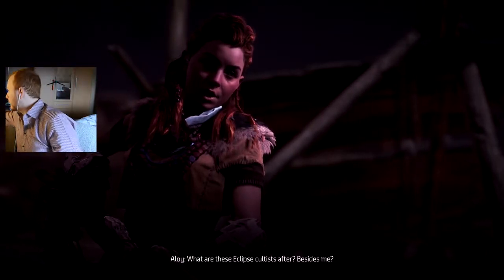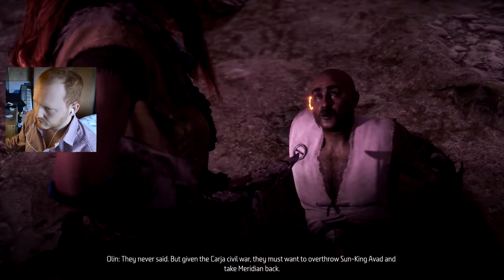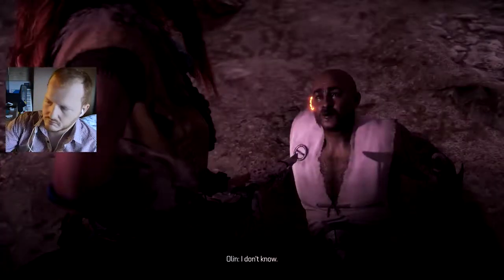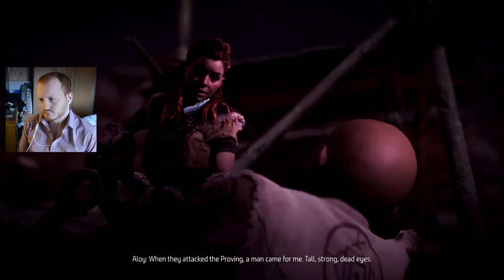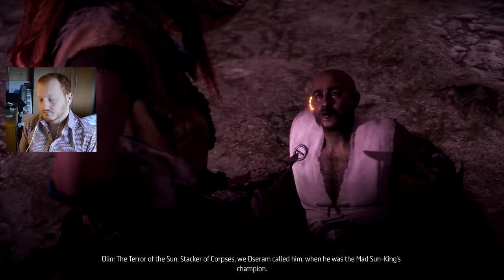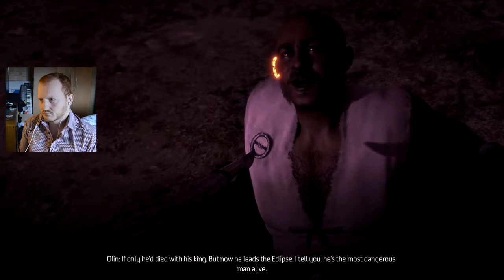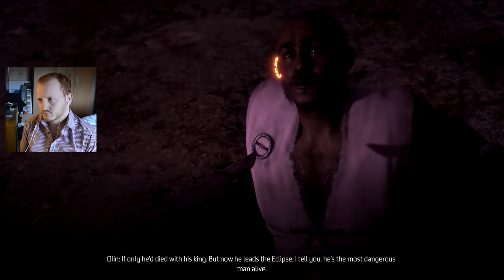What are these Eclipse cultists after, besides me? They never said. But given the Carja civil war, they must want to overthrow Sun King of Ard and take Meridian back. What do I have to do with that? I don't know. When they attacked the Proving, a man came for me. Tall, strong, dead eyes. Helis. And who is he? The Terror of the Sun. Stacker of corpses, we Osram called him when he was the Mad Sun King's champion. If only he'd died with his king. But now he leads the Eclipse. I tell you, he's the most dangerous man alive.